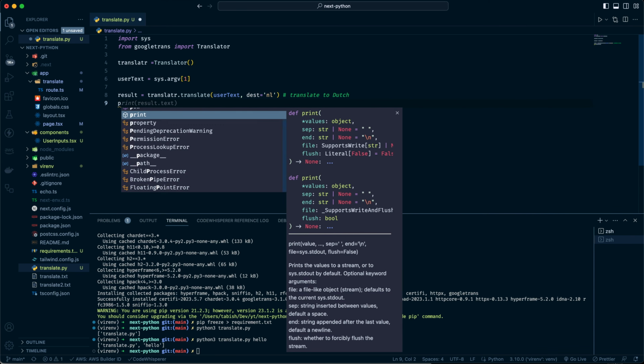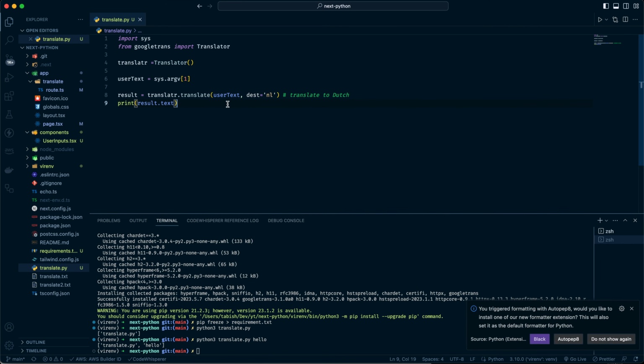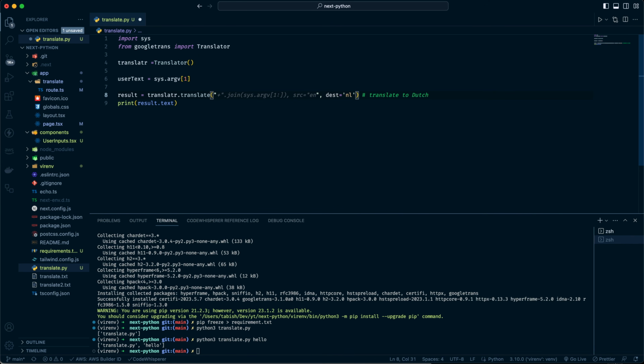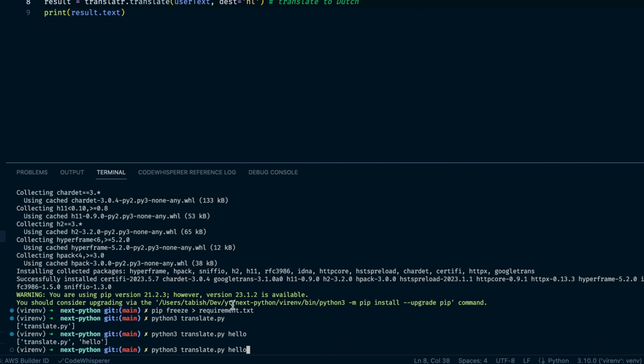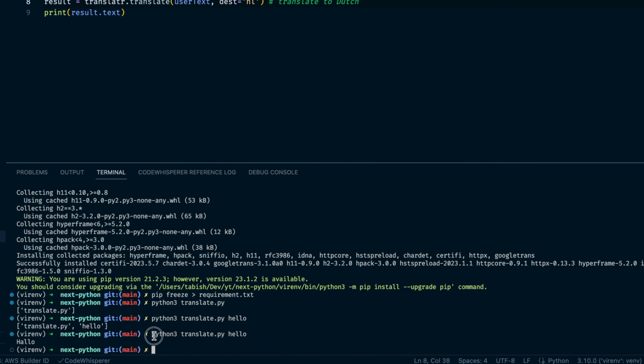Now let me print result.text and see what happens. Instead of user_text, I'll just give hello. Actually, you know what, I'll give it user_text only. So python translate.py hello. If I hit enter, I should get hello. Okay, I'll give a better word.